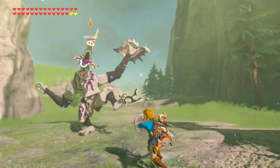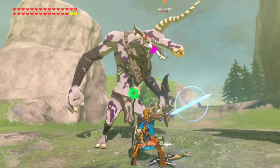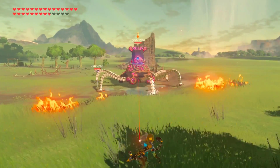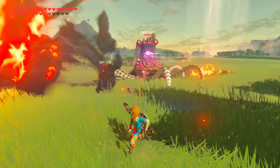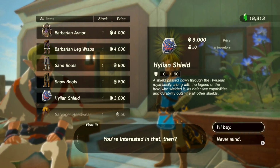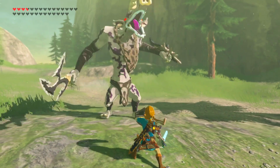Serving as the only shield on this list, the Hylian Shield is easily the most versatile and cost effective one. Just about every other shield in this game breaks upon meeting a single Guardian laser, but the Hylian Shield's durability is so high that it can take on dozens of these lasers without breaking. Getting it does require you to kill a mini-boss, and it costs 3,000 rupees to repair, but its pure effectiveness just puts all other shields in this game to shame.